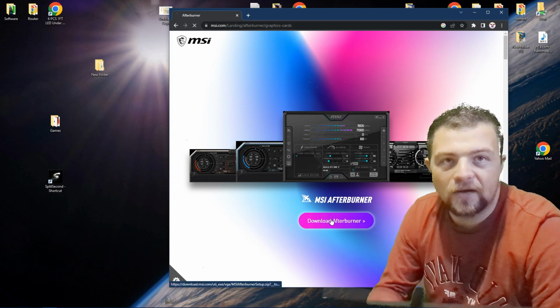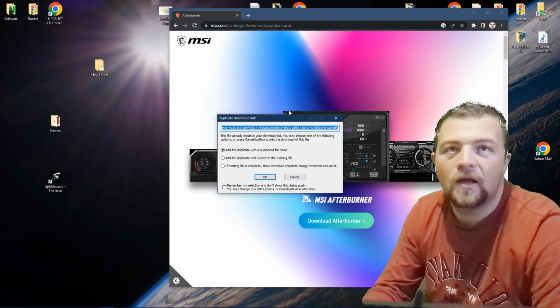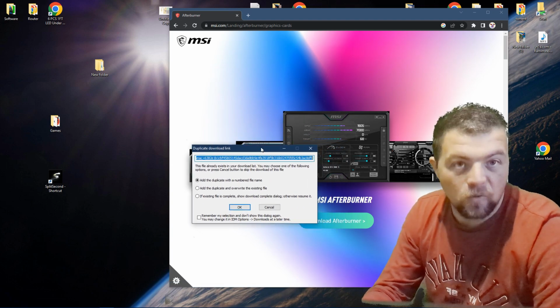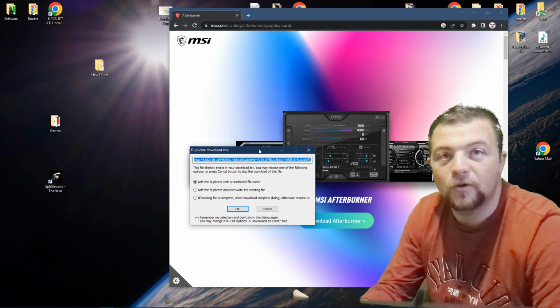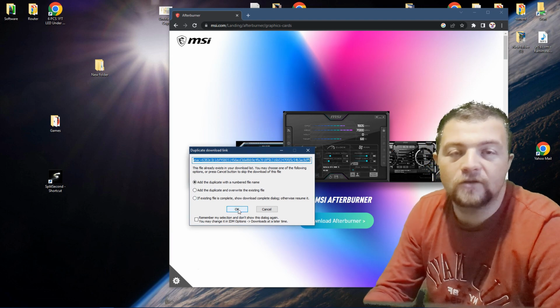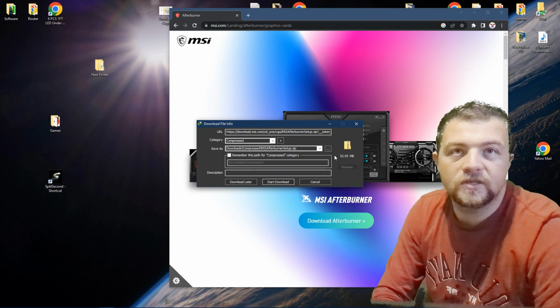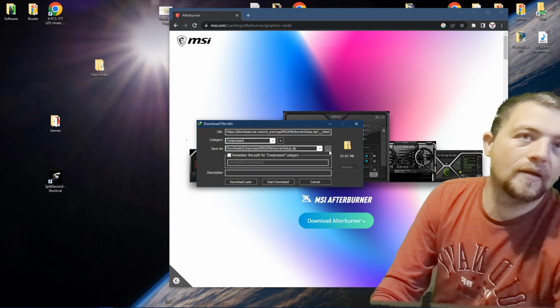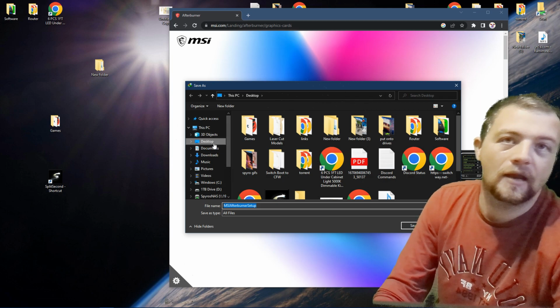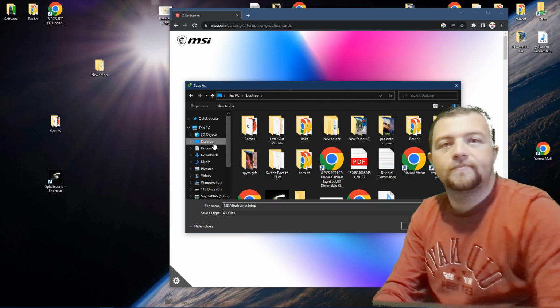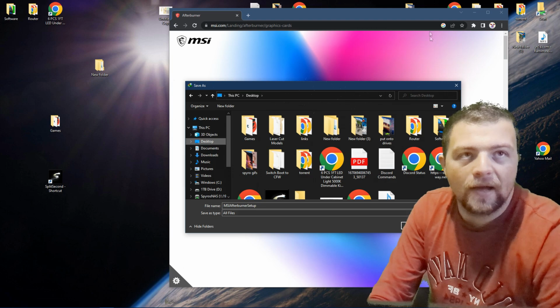So I click on download MSI Afterburner. I've already downloaded it before, but I'm going to show you the whole setup process and all. But I use a third-party downloader, which is Internet Download Manager. But you'll have the program down here, maybe up here.